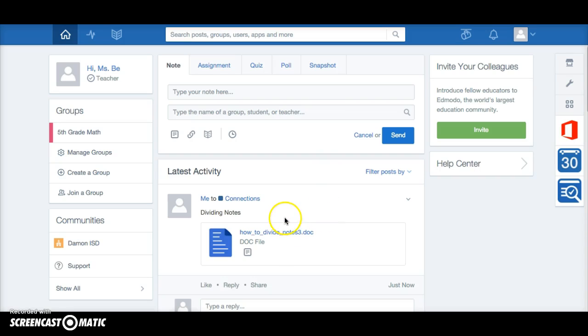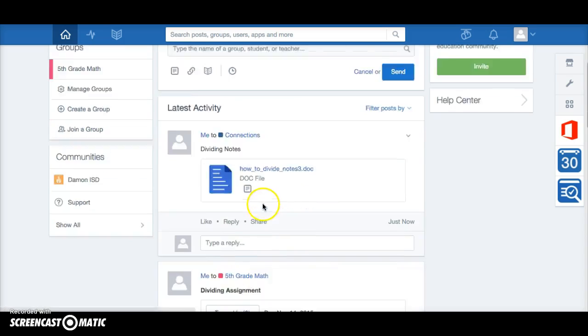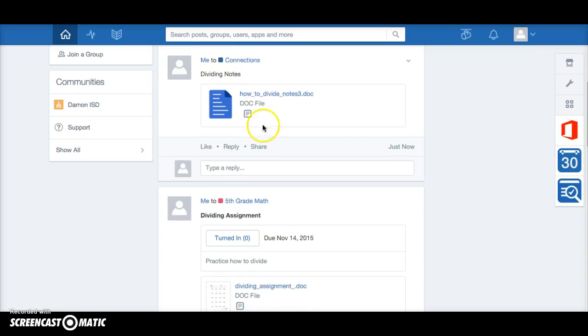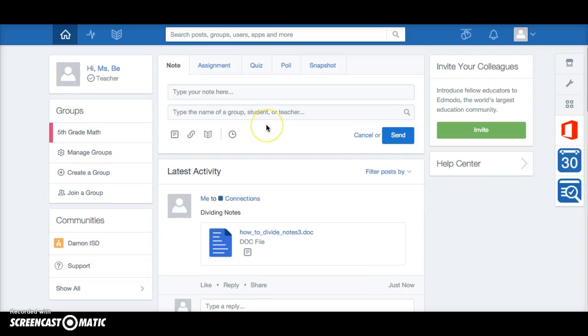And it posted just kind of like I said, on a mini Facebook. It posted it on here, so the student can click on it, view it at home, and can print it if they prefer a hard copy, so you're not wasting all that paper. And this is the plus side of Edmodo, is that you don't waste paper. The student can view it online, or they can type in that doc file if it's enabled.